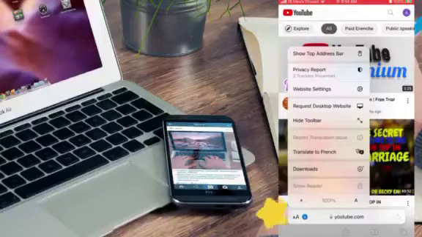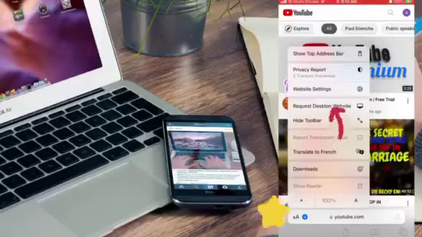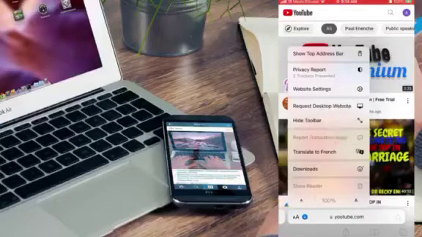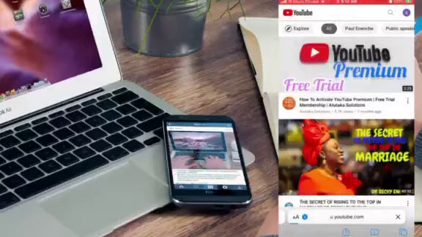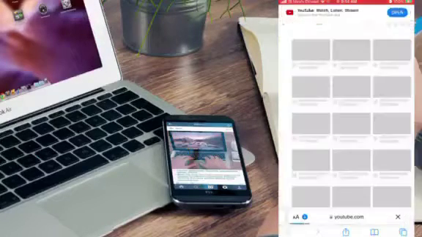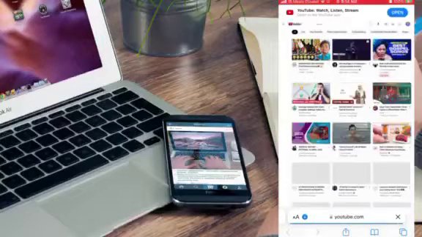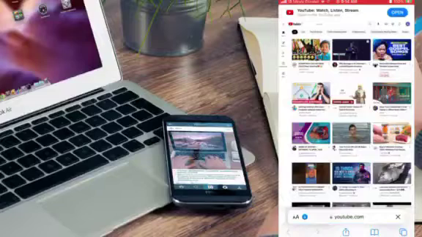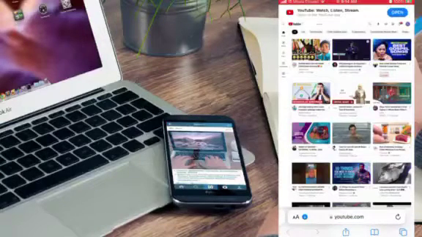So you just go down here to the AA and click on that, and then it will bring different options here. Then you check on request desktop version. Okay, and it's just a click away, as I promised you, and all of a sudden you just view whichever website that you've logged into on a computer or web version, yet it's on your phone.